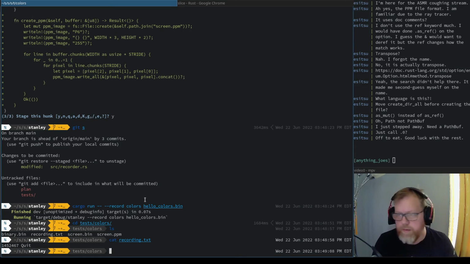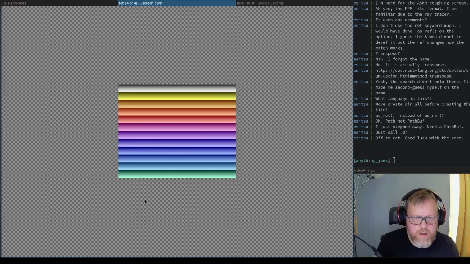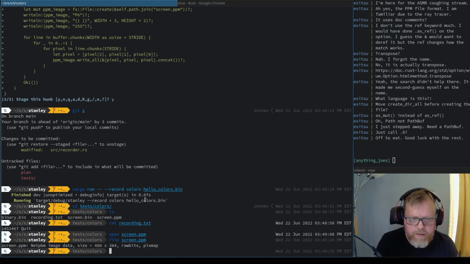And then I'm going to open my screen.ppm, and there that is, which is pretty cool. Let's do a file of that screen.ppm file. It's PBM image data, size 480.